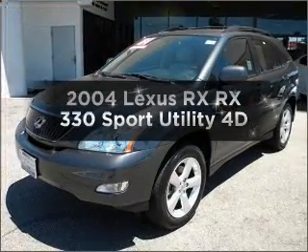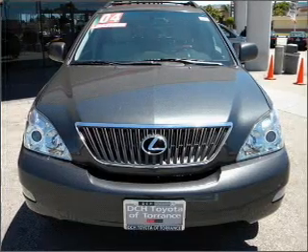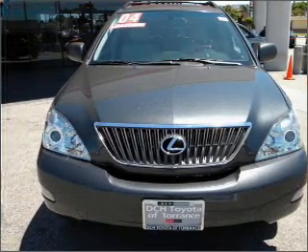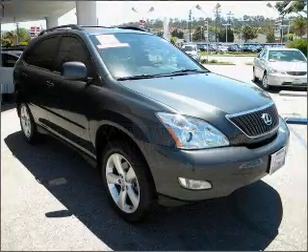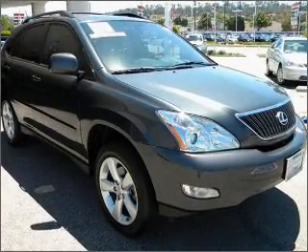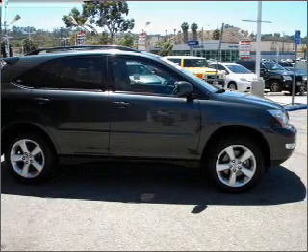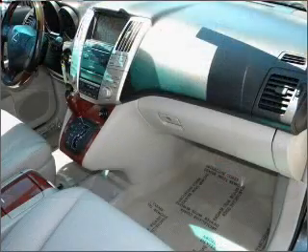Find everything you want in a ride under one roof with this vehicle, with a reliable engine that responds smoothly to its automatic transmission. Navigation is included to help you get to your destination with ease. Premium wheels give a more luxurious look. The anti-lock braking system will keep you safe on the road. The sunroof lets fresh air in.